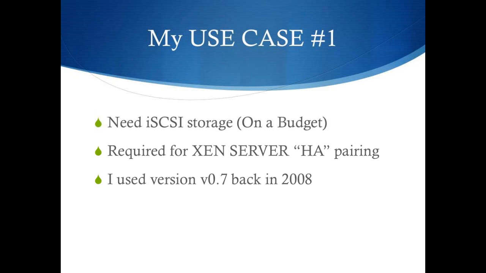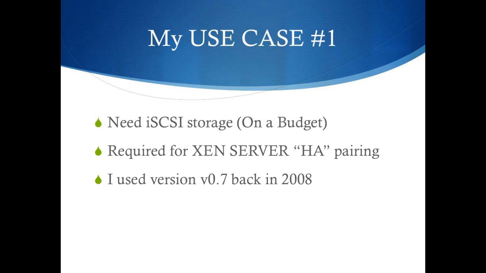talked about how great it was. You could do HA pairing and all this stuff. But what they didn't tell you is to do HA pairing, you need an iSCSI device. You need iSCSI storage. So in my home lab, I had several servers. I installed XenServer on it, and I needed an iSCSI device. So I was like, man, I'm not spending thousands of dollars on this iSCSI storage device just to make this work. So I discovered that FreeNAS could let you configure iSCSI.